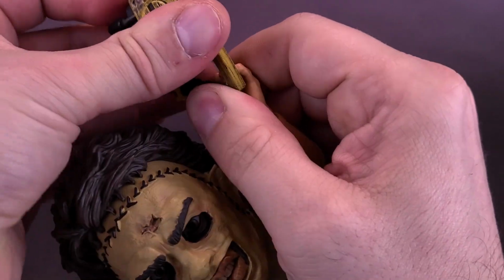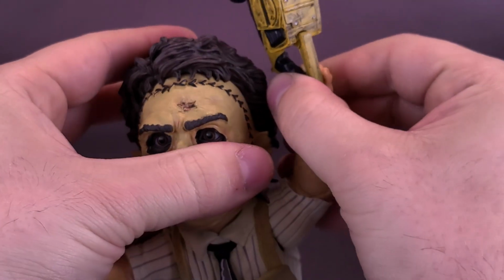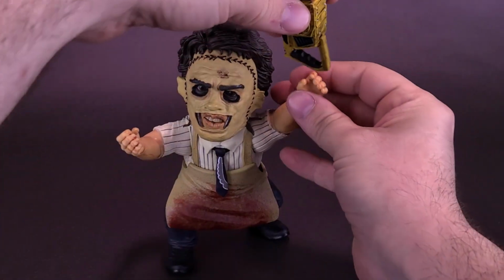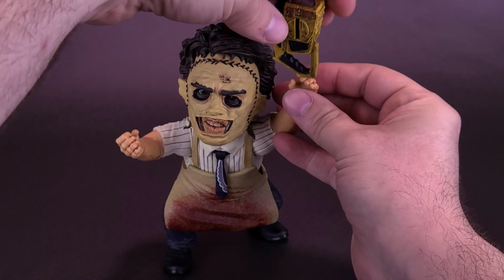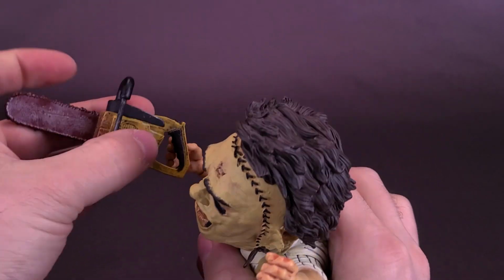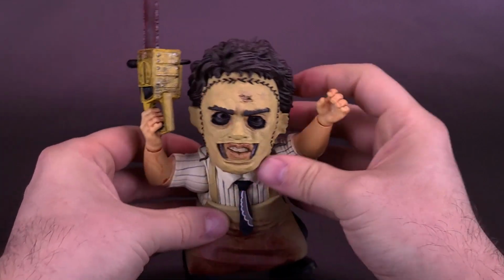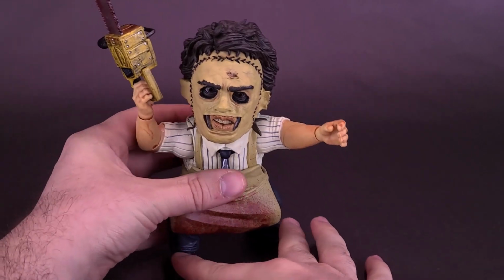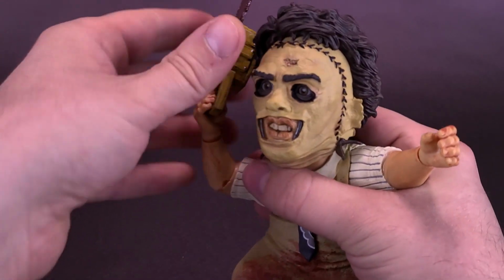Just take the chainsaw, abruptly stopping what we were talking about with the articulation here on the figure. Yeah, you could bring it up. Although it sits a little loose, just the way his wrist is. I don't know if he would be able to permanently hold the chainsaw in his hand. And probably this is the better hand anyways. It's got a bigger grip, just attaching it into his hand. I guess you could have it slightly brought up. You just wouldn't be able to have him with both hands holding onto the chainsaw. That kind of thing just isn't possible.